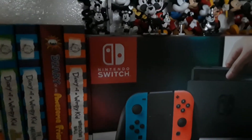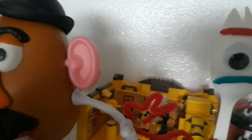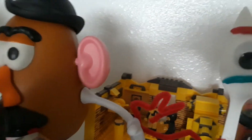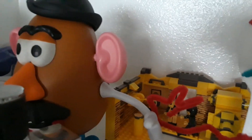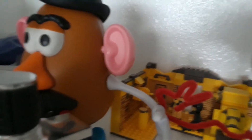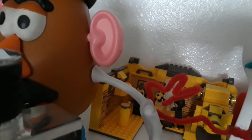Next we got the Nintendo Switch Box Version 1, with the color Joy-Cons. We got Mickey 'The True Original' from 1928 all the way to the present, with Gold Mickey — boy, it's gonna be valuable. We got the Mansion Mickey's and the Diecast. Going over here, it's kind of expensive. We got Toyser Collection — sad, two times. I had to do one edit and it went out with a bang. It went for 14 minutes, and by the time I was about to do the shelf it was only about to come in. We got Mr. Potato Head, which is extremely rare nowadays — going for like $150 or $200. That's kind of expensive for like a 2014 one. You don't say that now, like he's like $800.